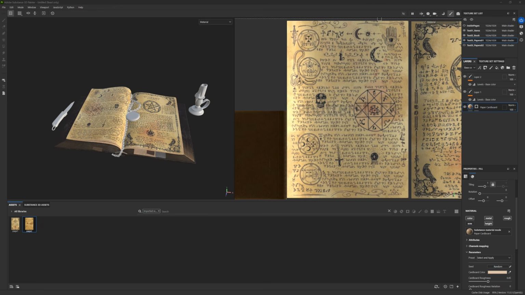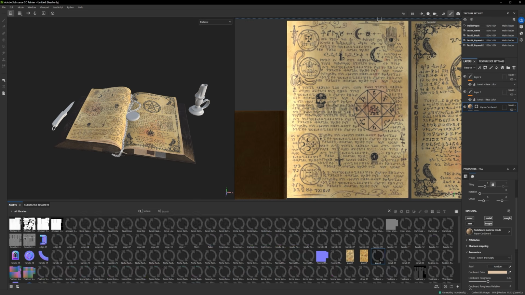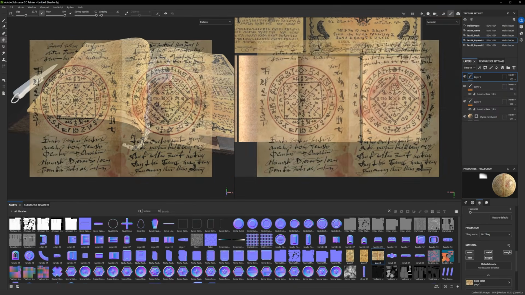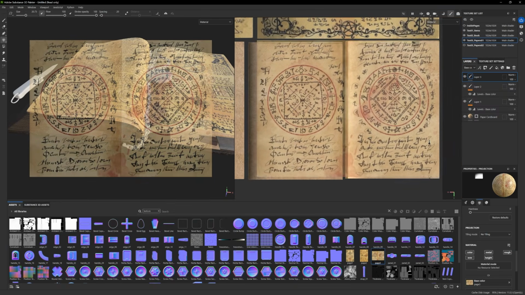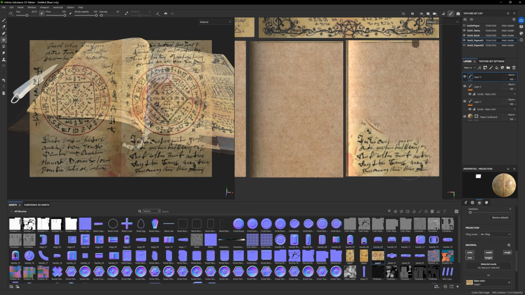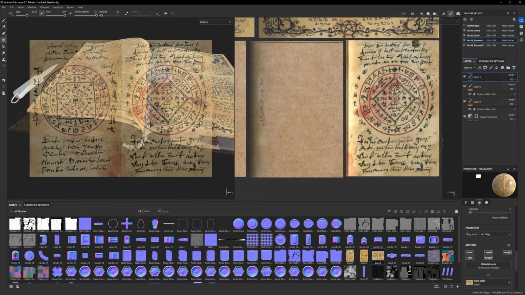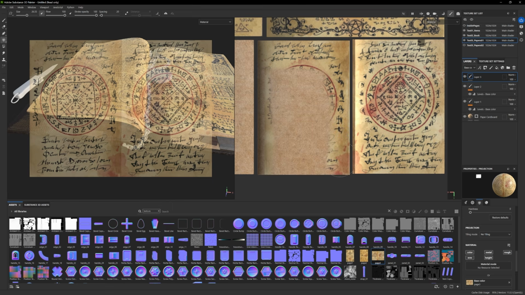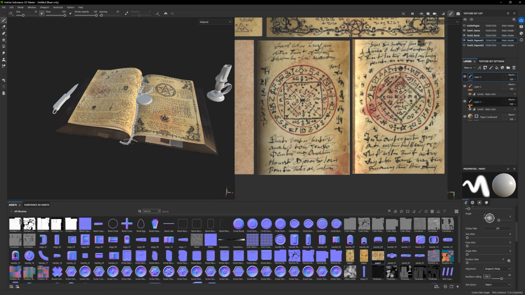But we're approaching this one a little bit different than usual. We're not gonna rely completely on the textures for the finished product. We're just going to throw this into Photoshop to add our lighting and make it seem a bit more stylized, almost like it's been taken out of a movie or the spellbook's being used somewhere. So we're not going to worry too much about the colors and the details in that aspect.